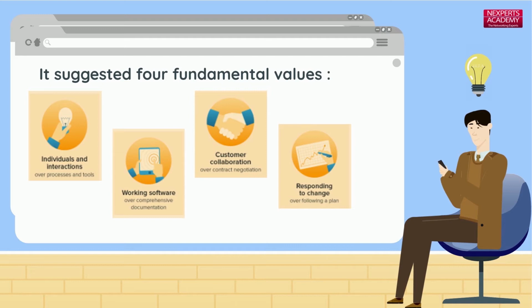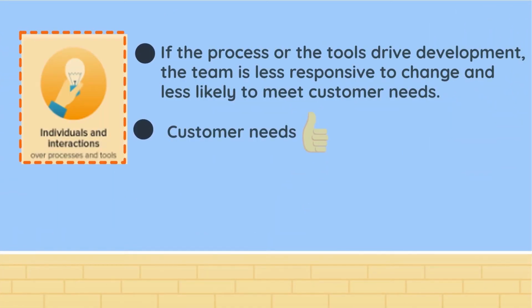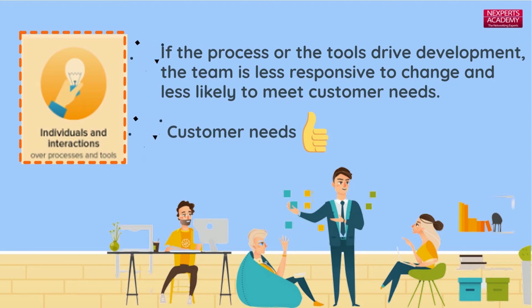Valuing people more highly than processes or tools is easy to understand because it is the people who respond to business needs and drive the development process. If the process or the tools drive development, the team is less responsive to change and less likely to meet customer needs. Communication is an example of the difference between valuing individuals versus process.